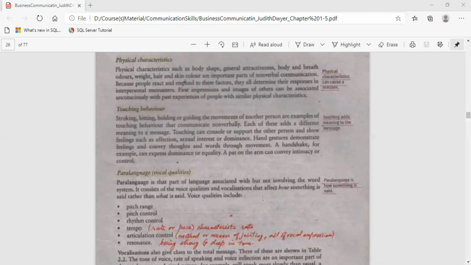What is very vital in the physical appearance and the proper hairstyle is that there are certain things which need to be focused on. Number one is body cleanliness, number two is clean nails, number three is shiny shoes, and number four is being appropriately dressed for the specific occasion. There are different dresses and dress codes for different occasions. If you're going to a celebration, the dress code is different, and if you're going to a beach party, the dress code is totally different. If you're dressed for a beach party and you go to a formal interview, it would communicate a negative sense.